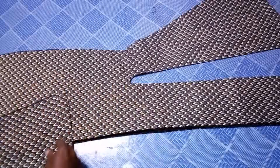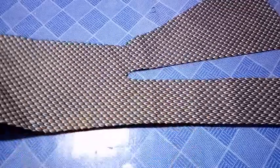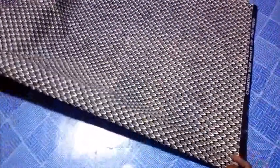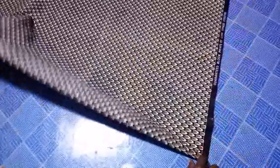In cutting the flare, it's going to be the normal process of cutting your 180-degree flare. So I'm going to fold the fabric into 2. I'm going to show you right now. In cutting the replacement, I'm going to fold my fabric. You can see I'm going to fold it into 2 like this. After folding it into 2, I will refold it the second time. I'm going to hold this edge, so I refold it like this.